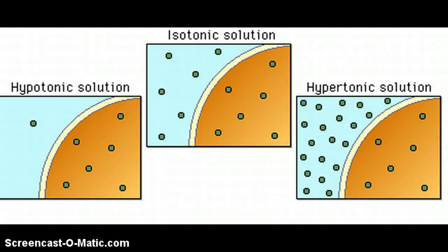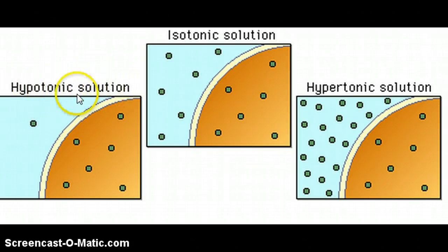All right, now let's talk about solution concentrations. You're probably not very familiar with the words that you see in front of you. Hypotonic, isotonic, and hypertonic are typically new to students in biology. These are comparative terms. When you see the word hypotonic, it is telling you that whatever we're talking about has a lower concentration than something else.